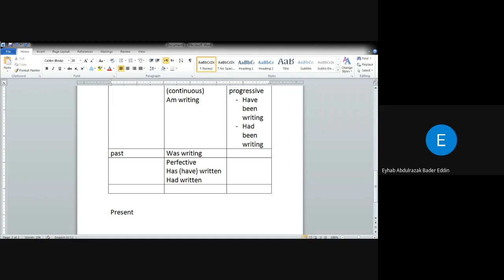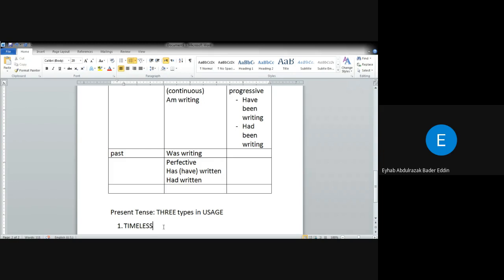Okay. Now, today I'm going just to talk about special uses of present tense. Okay, the first one is called timeless. What is the meaning of timeless here? Actually, in present tense we have three types of present tense in usage. First, we have timeless.